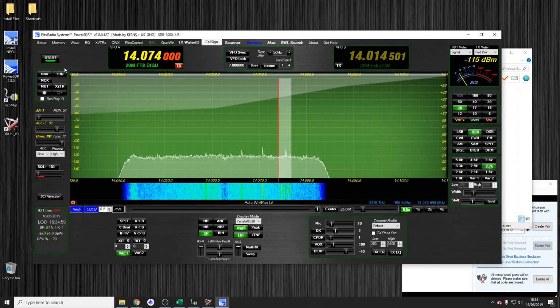And in fact we can see the bandwidth here from 14040 to 14085 or thereabouts. And it looks like we may have some signals and some other things coming through. At the moment I'm tuned to 14074, which is at the FT8 frequency on 20 meters, and it actually looks like I've got some signals here, which should drop off every 15 to 20 seconds as we know. In fact, look at that, there we go. So I think that looks to be working reasonably well.